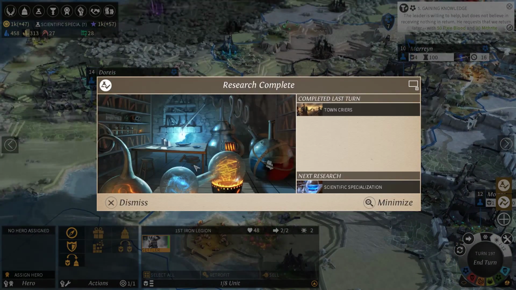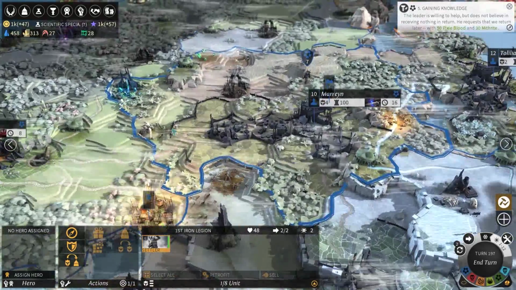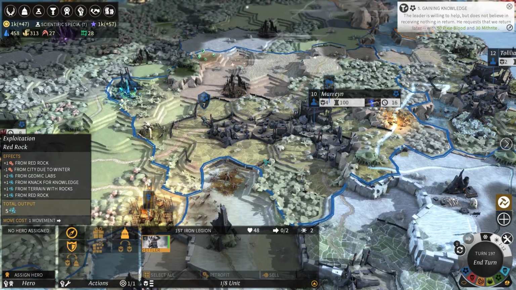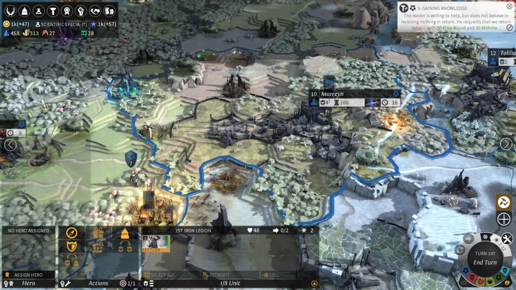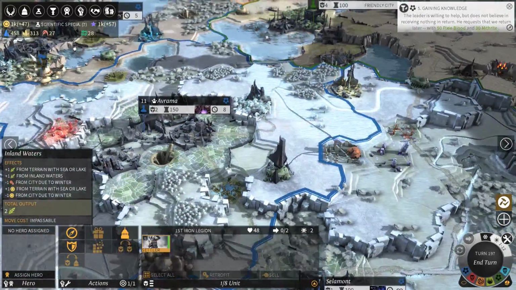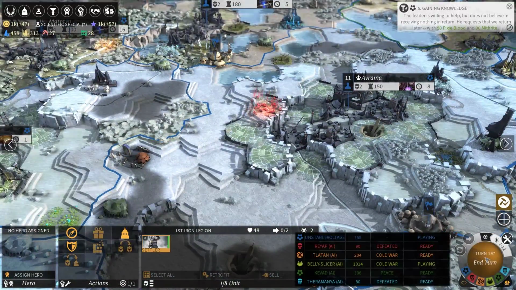Okay, town criers are done. We're now researching scientific specialisation. It would be a little bit annoying to have to win the game by going for a supremacy victory. I mean, maybe I can defend against it based on the fact that they'd have to take my capital. And providing I can defend my capital, we should theoretically be able... not necessarily to win that way, but to stop them from beating us in that manner.